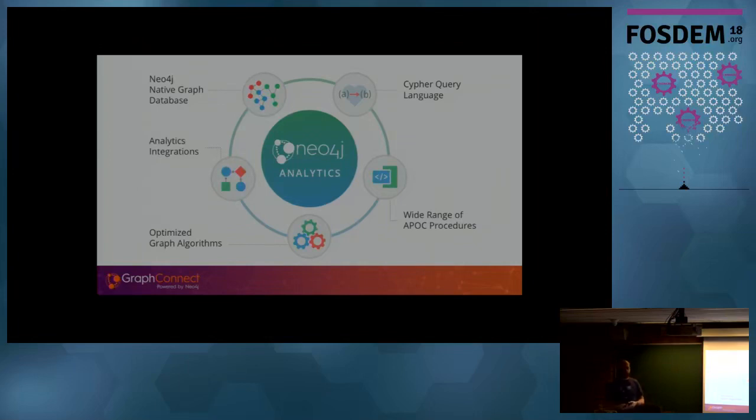So all the graph algorithms that I will show you are also implemented as user-defined procedures, so you can just call them from your Cypher statement. That means you can have an already existing Cypher statement that computes certain aspects, and then you just pass parts of these results into the graph algorithms procedures, and then they can use that. And with the results that come out of the graph algorithm procedure, you can also, again, reach into your graph and pull, for instance, additional information for these nodes and relationships.